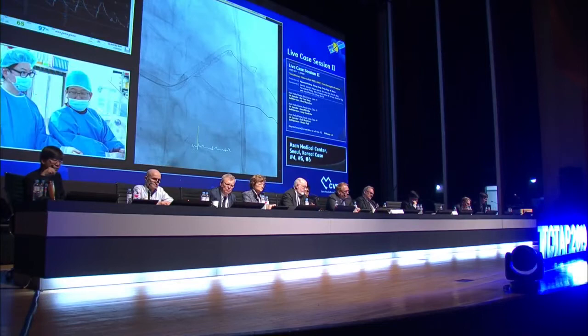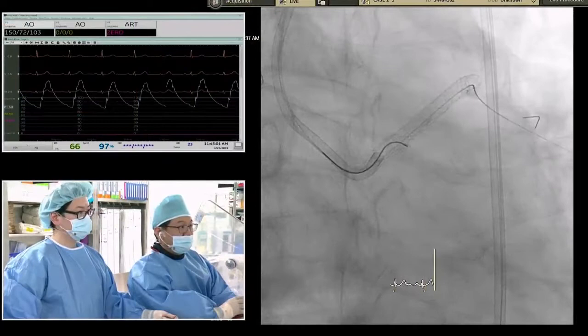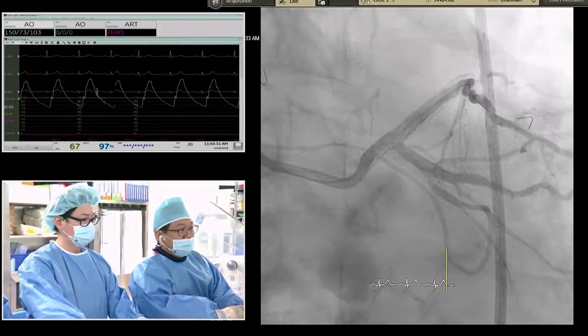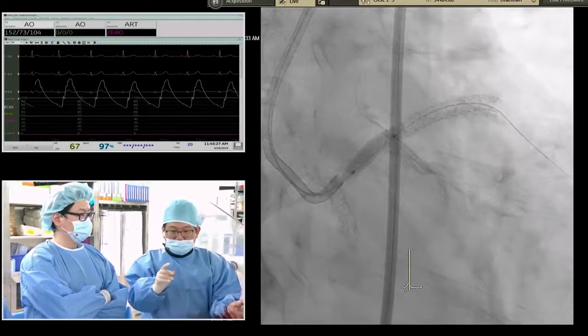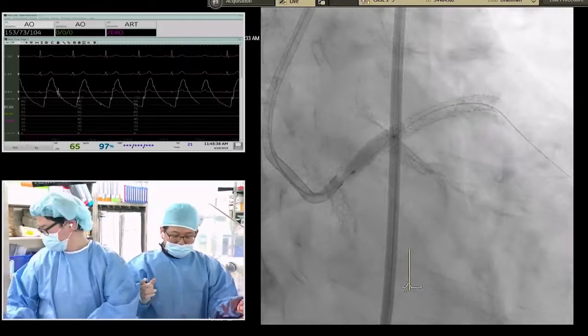Yes. Hi again. Yes, this is a high pressure balloon for the LAD side after the stent. I selected the LAD to left main stent, 4.0 by 20 millimeter, because the LAD vessel size is 4.0 and the left main is 4.6. So the maximum size is 4.0, and I selected it.